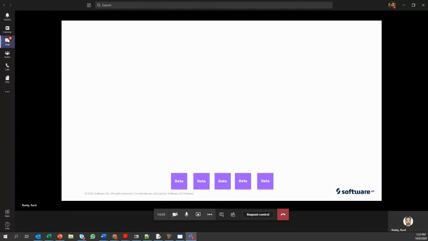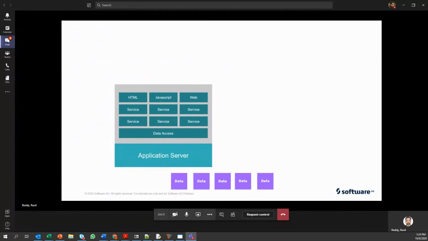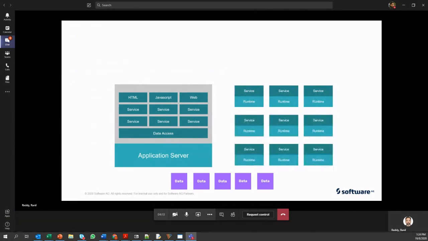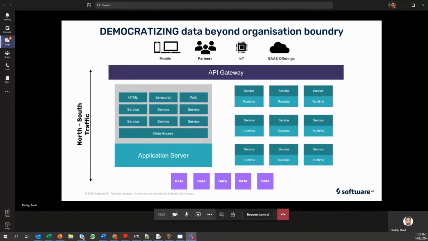If you look at a typical organization, they have data that is made consumable by applications that are running in the organization. And these applications that we built over a period of time have been really rigid in nature, and we started calling them monolithic applications. And then later we slowly moved on to what we call a microservices-based architecture, to get that flexibility in the way we make the data consumable.